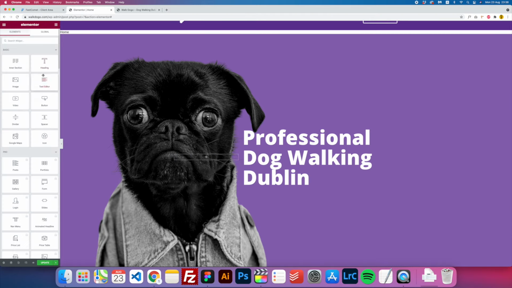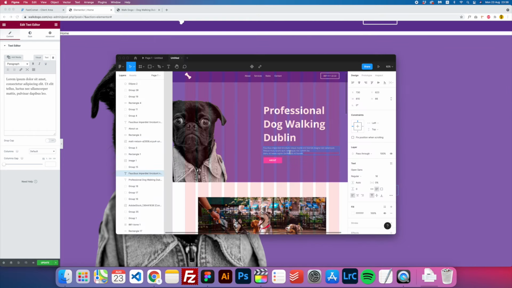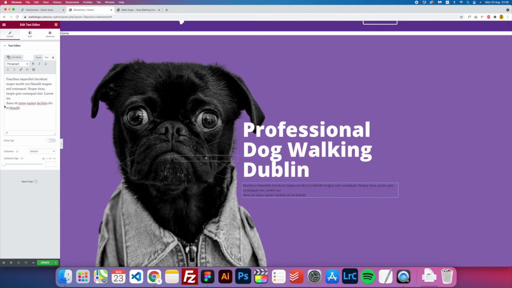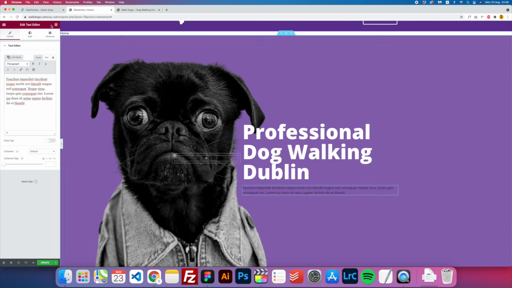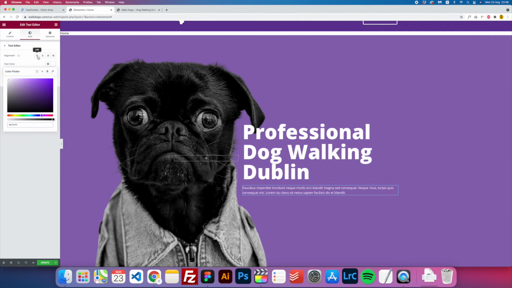And now let's click on the text editor and bring it under the heading. And now I'm gonna copy and paste the dummy text. And we're gonna change the text color, so by clicking here, we bring this color to white, and change the alignment to left.